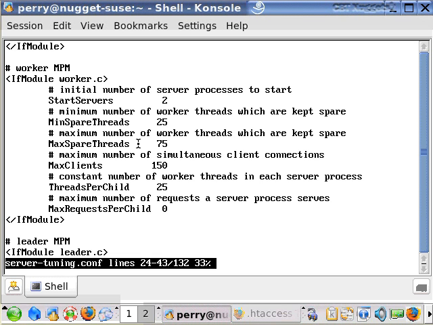And if you're running Apache on some other operating system besides Linux, you might want to experiment with the worker multiprocessing module instead of the pre-fork one. And there are other multiprocessing modules available to you as well. There's a leader multiprocessing module, and there's a per child multiprocessing module, and you should just do research on that, depending on which kind of operating system you have, what you're running Apache on, and what kinds of traffic you have, as to which multiprocessing module you should use for your particular situation.